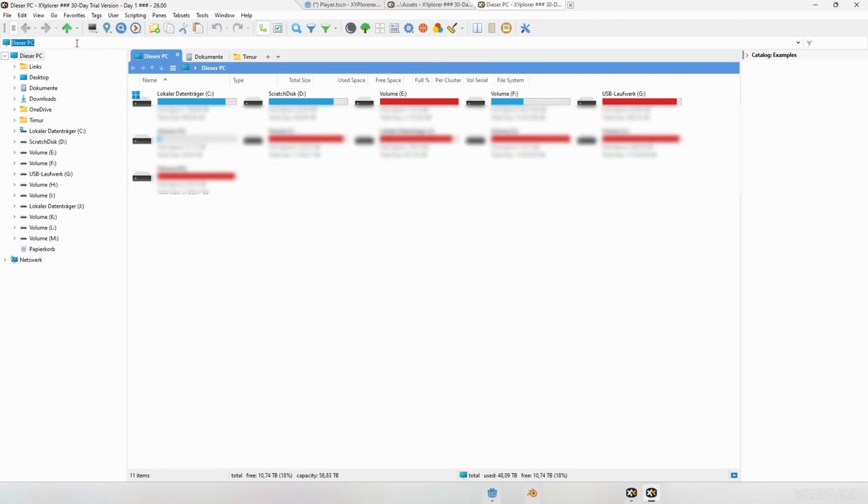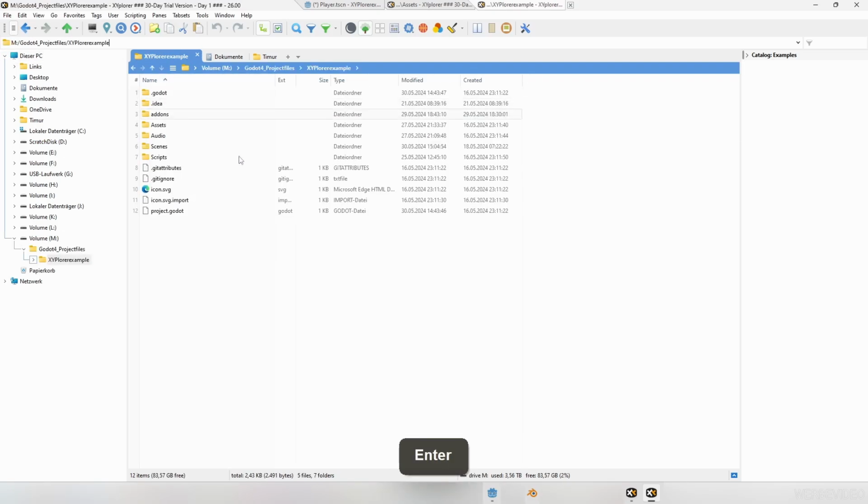In our address bar, I will now paste in the folder where I want to go to. But before I do this, I should use the mini tree, which means it will not expose all the folders I have and will elegantly only show the Godot project files folders. So let's click this. It has vanished. So I have to paste it in again. And now I can see the folder. I don't need documents and the folder with my name on it.